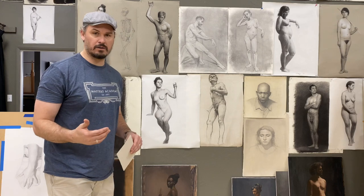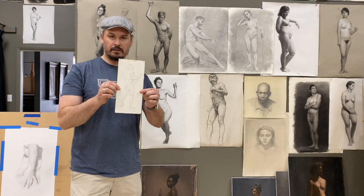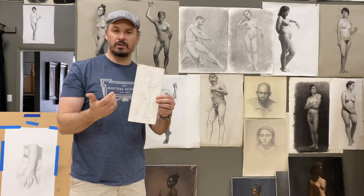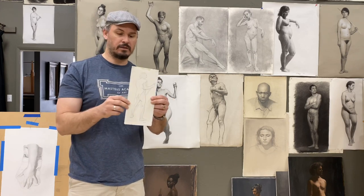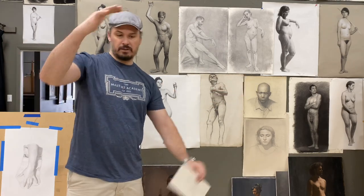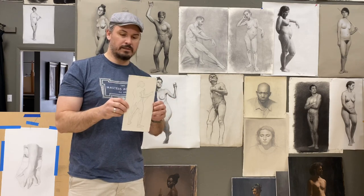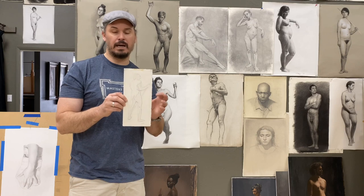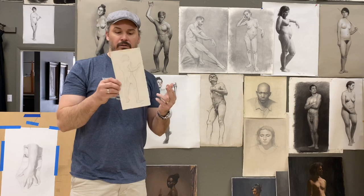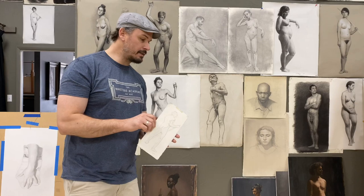Some people take our Tuesday-Thursday night classes where we do drawings that look like this. It uses a small piece of Stonehenge paper — we showed you that in the copy drawing materials video. We break down a big sheet, which is like 22 by 28 inches, so you can get a lot of smaller pieces out of that for the Tuesday-Thursday night figure drawing. The mirror, the pencils, kneaded eraser — all of that is in the copy drawing materials video.